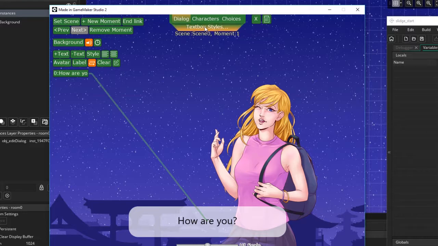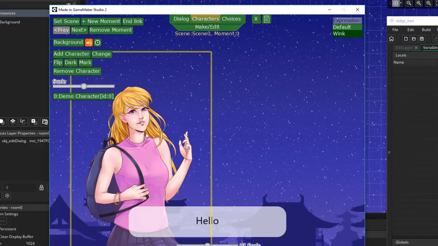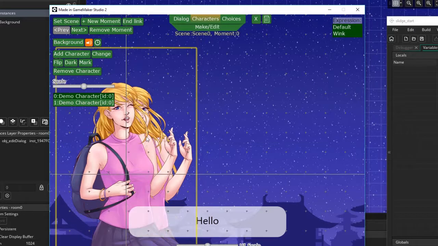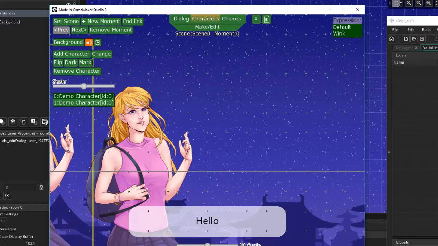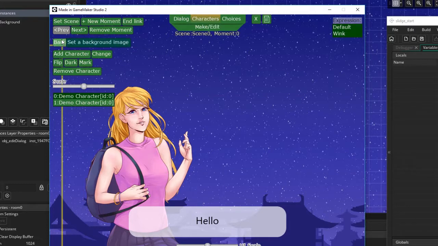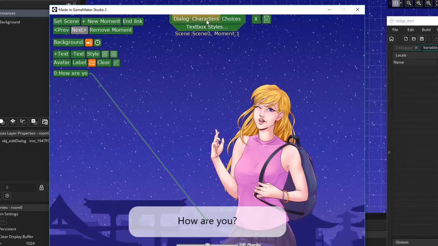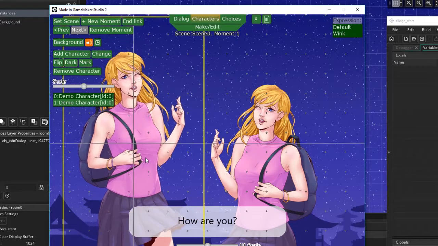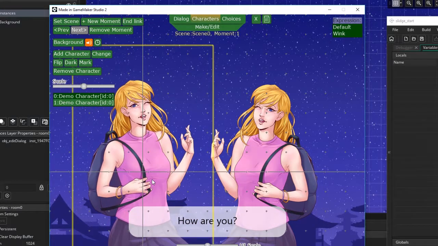In this way you can create multiple boxes and boxes and boxes and do all kinds of fancy things. For example, I could come back to moment 0, characters, and add a second copy of a character. For now I'll just use the same one, and I'm going to position them off screen, and I'm going to align their origin right here so that I can tell what I'm doing later. I'll go to the next scene, characters, and that character is going to be here instead.